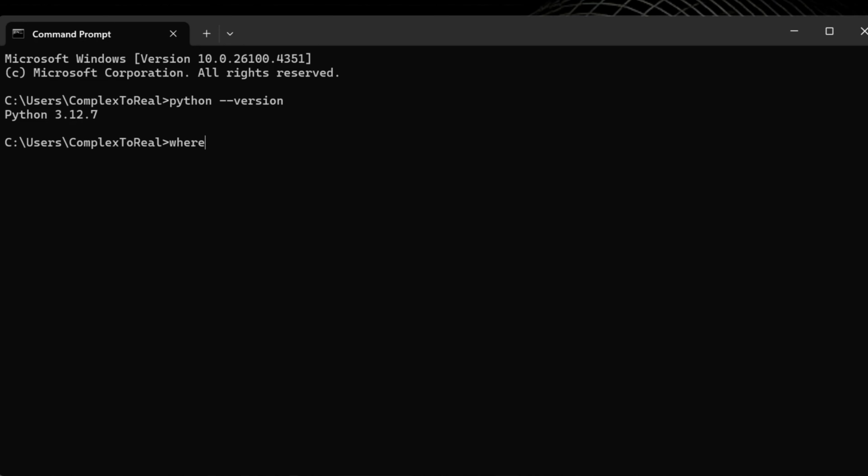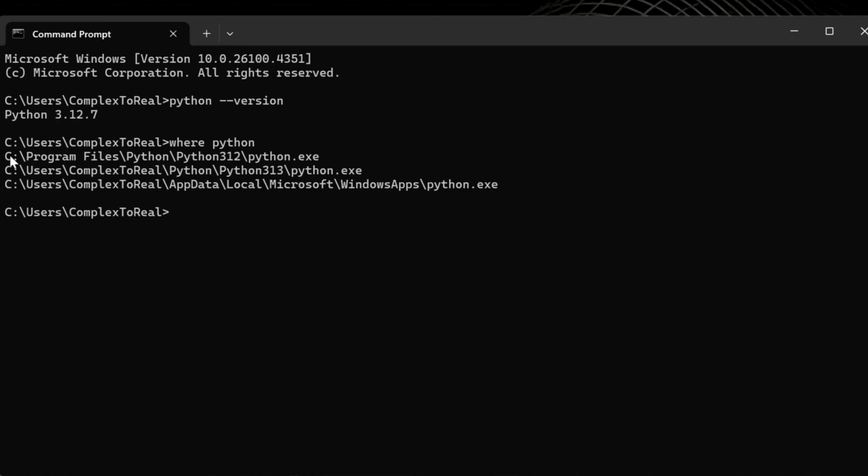So we can see what is running based off priority. We can type where Python, and you'll see now the system path variable location for Python is taking over, which is Python 3.12. So if you're an administrator account, it's really important that you keep your path out of the system path variable and keep it in user. That way, when another user wants to download Python, they can keep it on there, even if they're not an administrator, and they can still fix their path variables in order to use whatever version they installed.